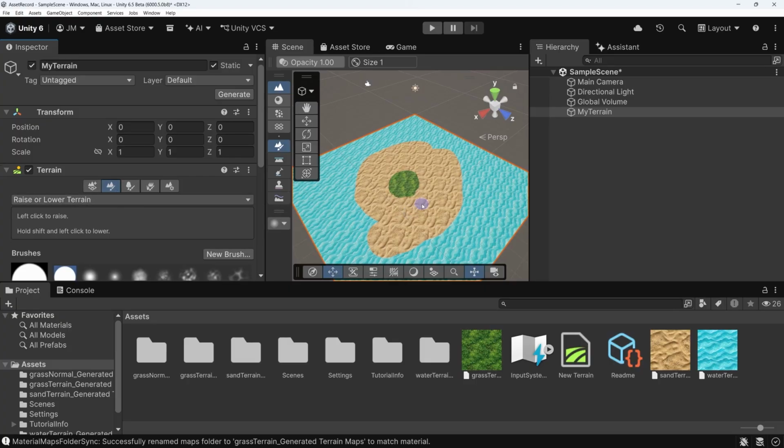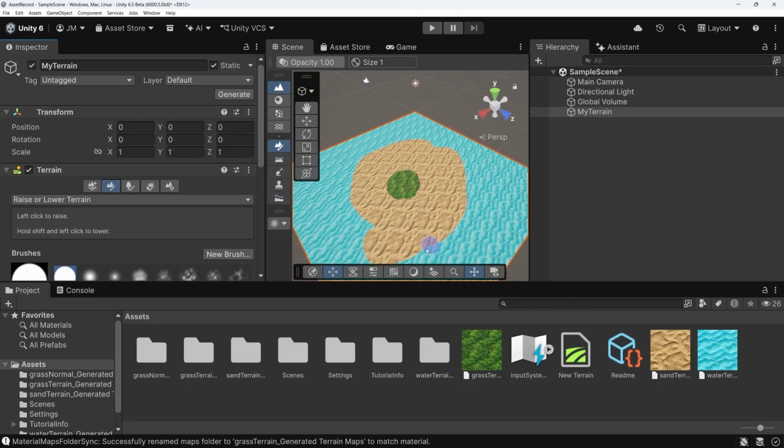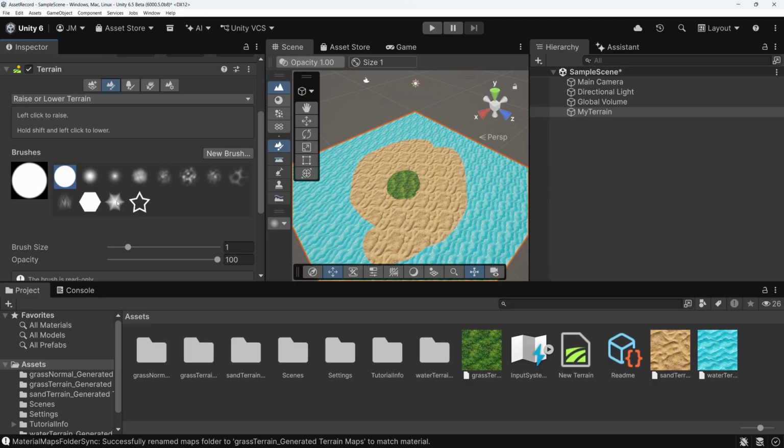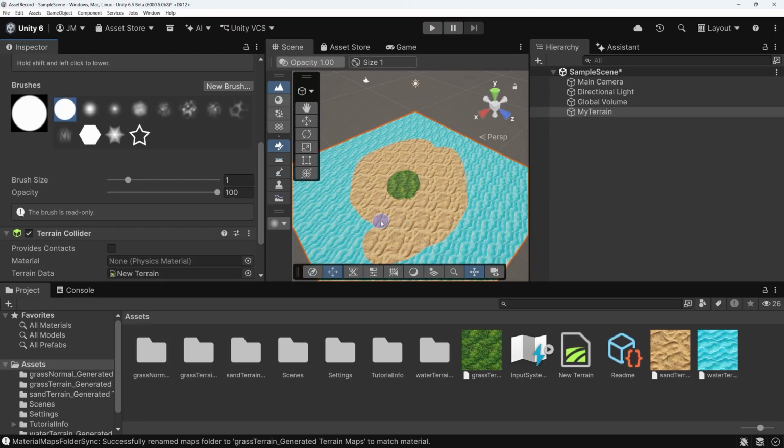Now we can jump into where it says raise and lower terrain. Of course, I'm not very well versed in using this tool, so forgive me. But you can just raise the terrain around the water for a start, and then smooth everything out. You might have to be careful about the water being raised, but we can just paint over it afterwards. I'll expand everything to make ourselves a nice little beach island, and then I'll cut to when it's a little bit more filled out.